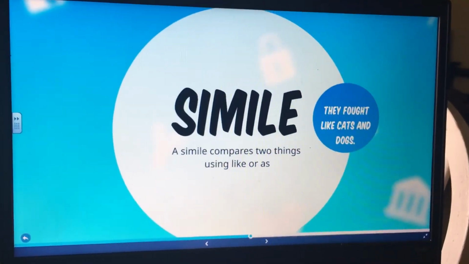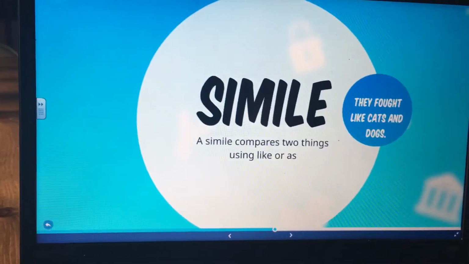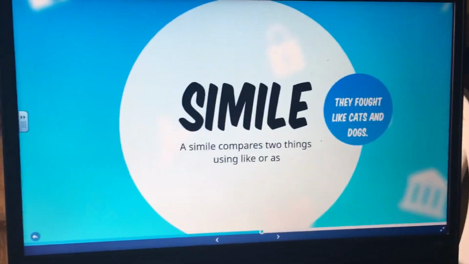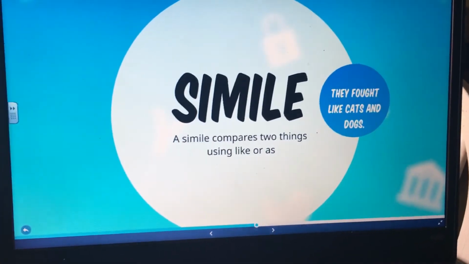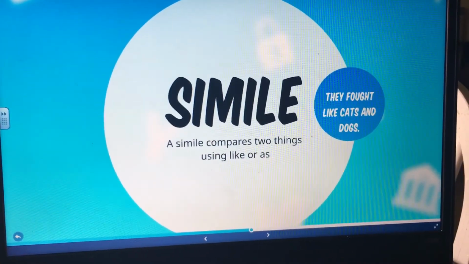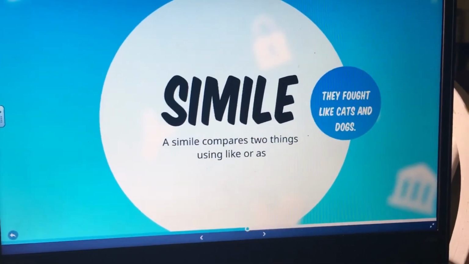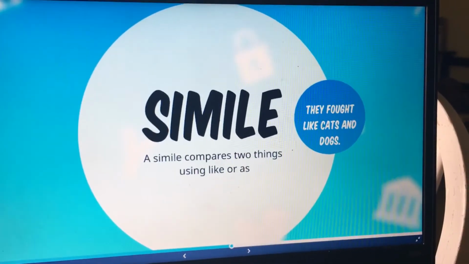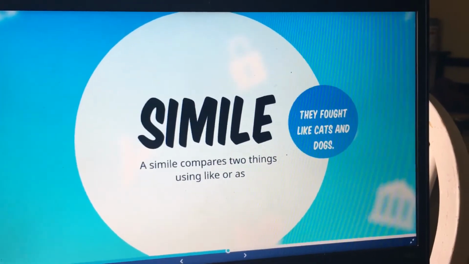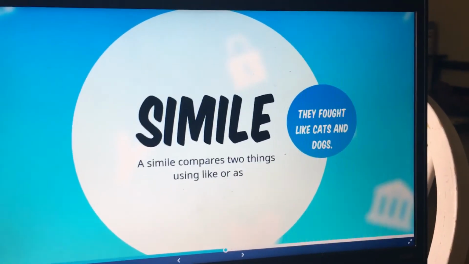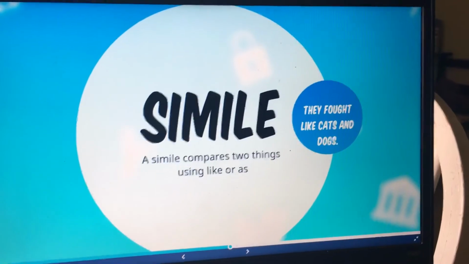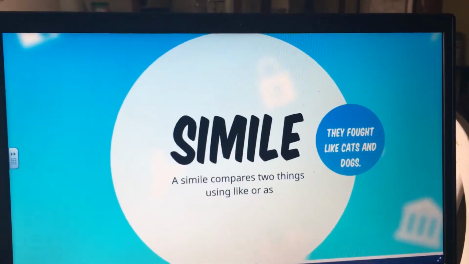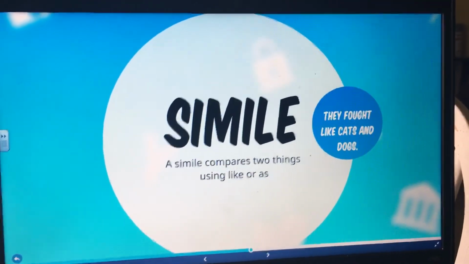The next type of figurative language that we're going to talk about is a simile. Similes are similar to metaphors, but the difference is a simile compares two things and it does use like or as. So this example that we have is they fought like cats and dogs. So they, meaning the people that we would be talking about, fought each other. And they're saying they fought like cats and dogs, meaning that cats and dogs don't get along. So this could maybe be describing two siblings who don't get along that well, that they would fight like cats and dogs. But just remember that similes always use like or as, and metaphors do not use like or as.